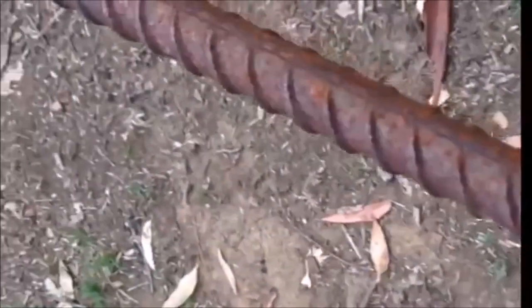Dead set scrounge fest for materials on this, so I've just about run out of everything good, and I've got to make my pedal yet. My treadle. Got to make my treadle. When in doubt, use rebar.